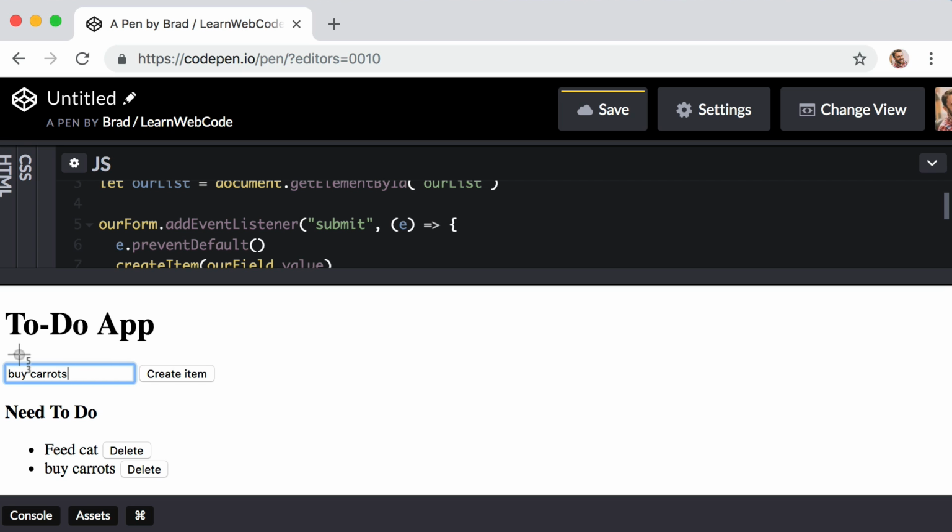First, let's set it up so that when you submit this form, it erases the current item that you've typed. Right, because if we successfully added buy carrots to the list, we don't need that in the field anymore. We want to be able to just type a new item in instead of having to select it and delete it. And then after we set that up, let's also make it so that when you click the delete button for one of these, something actually happens. Okay, but let's start with auto clearing the field when you submit it.